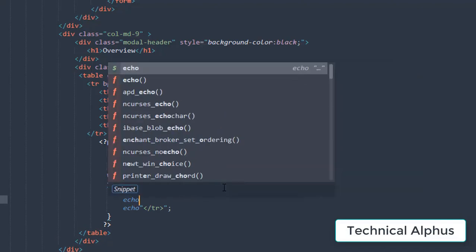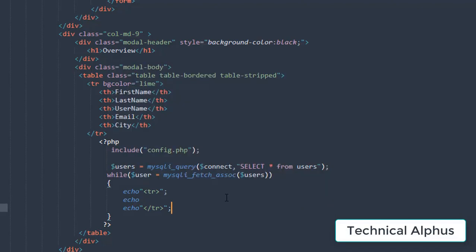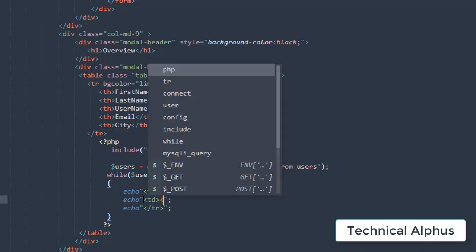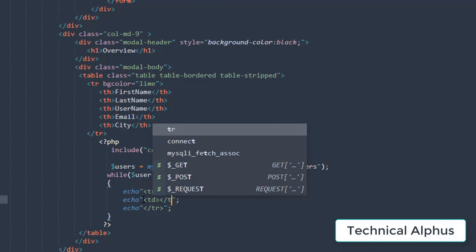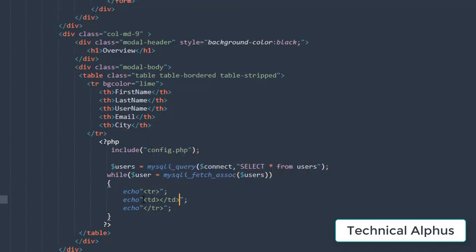So this is going to be table data, and in this table data I'm going to close it here.